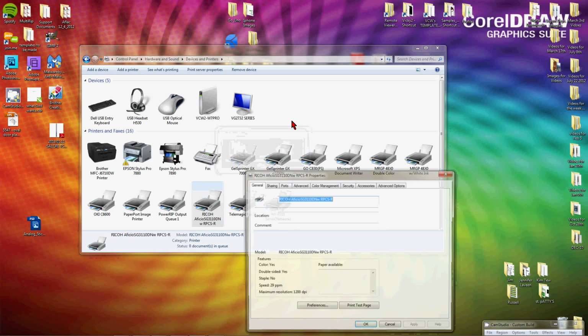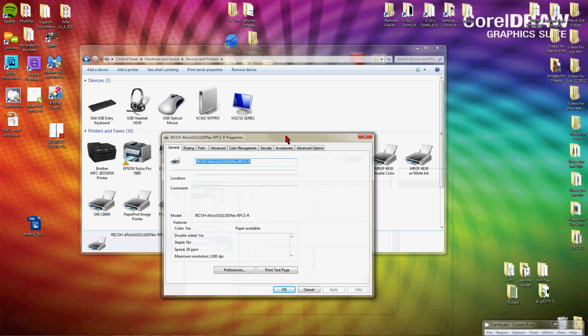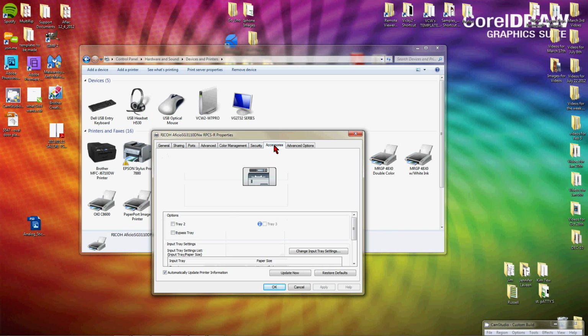Once that opens, we're going to go over to Accessories, and in our Accessories box is where we find any additional tray options that we may have. As you know, with the 3110 you have the option to buy several trays with this printer, bypass tray included.